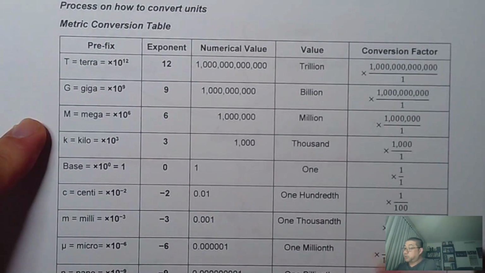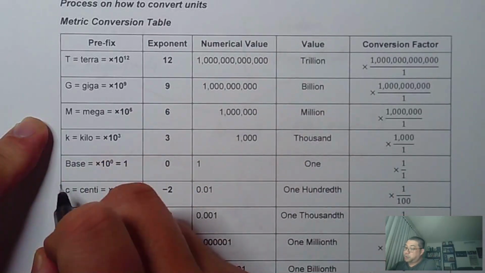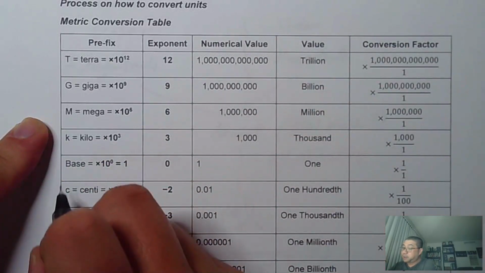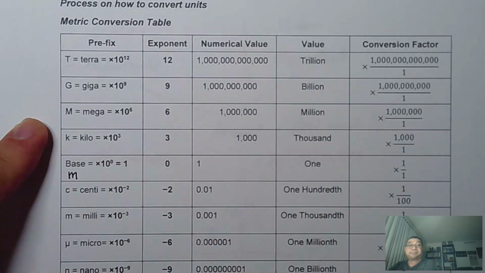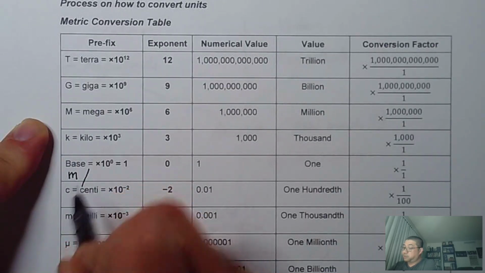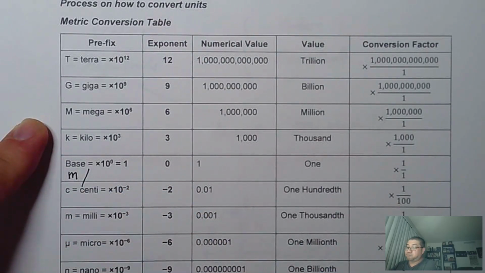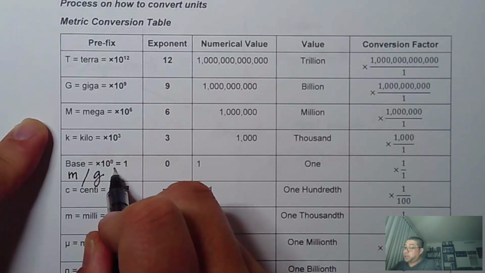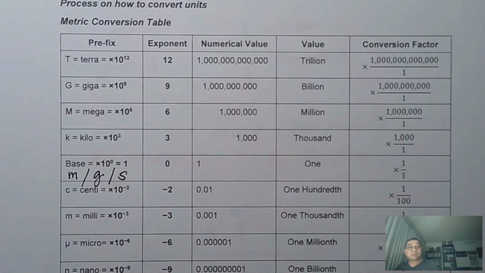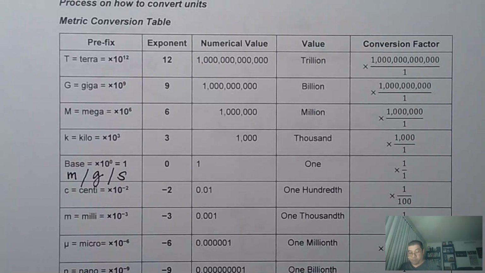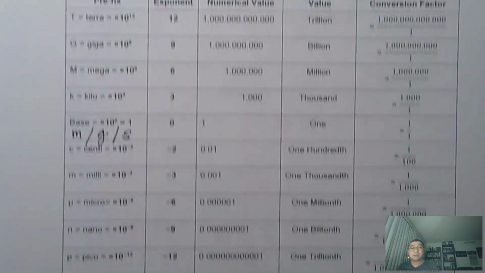So for example, what is your base unit? We have the base of length, that is in terms of meters. The base of mass, of course that will be gram, so kilogram. And then last but not least is S, which is in seconds. So these are the base units. Later on, as we move on with our lessons, we will learn that there's liters, so we have milliliters, we have centiliters. Now, let's talk about time.